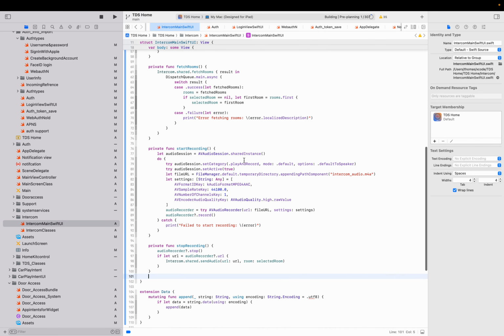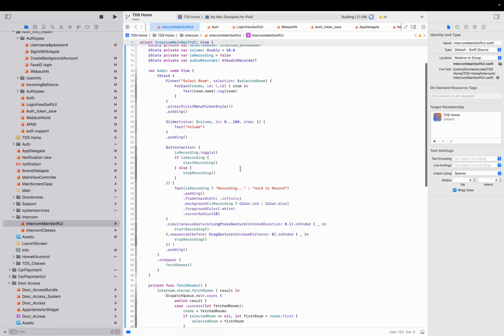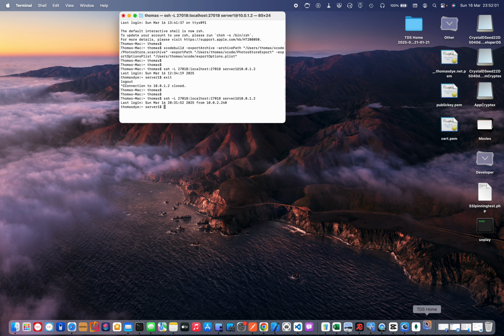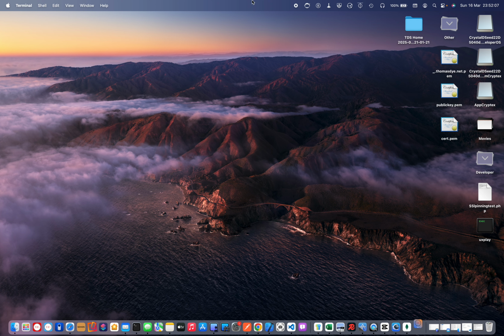So let's just run this and see what this does. It's having a bit of a bounce, boing, boing. I like it when the application does this.